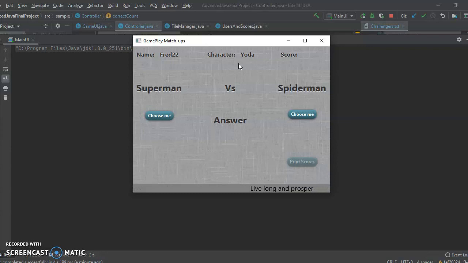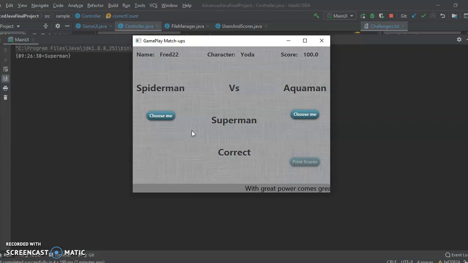The object of the game is to guess who I believe would win if the characters versus each other. Each time the user answers a question, the two characters appear for the user to make the next choice. Okay. And that happens. You have these two. Once you select it, you have the winner, whether they're correct or not, and it advances to the next set. Once the user clicks the button to choose, the answer will appear below along with if they got it correct or not. That did happen. The timestamp will be recorded every time the user makes a choice, and that happened.